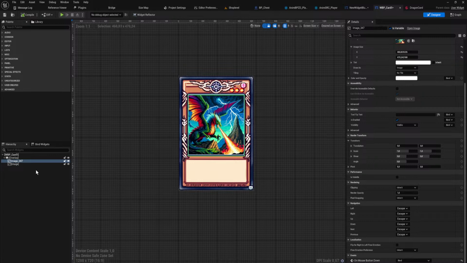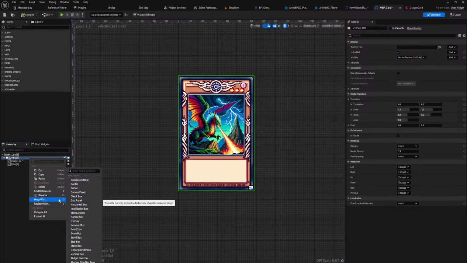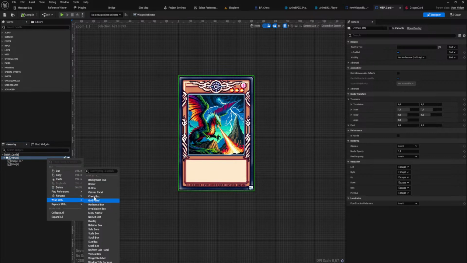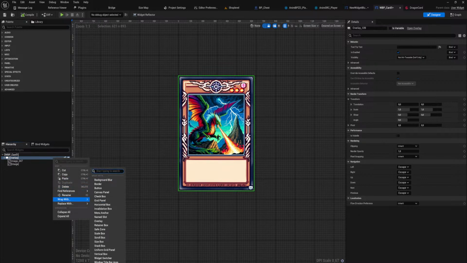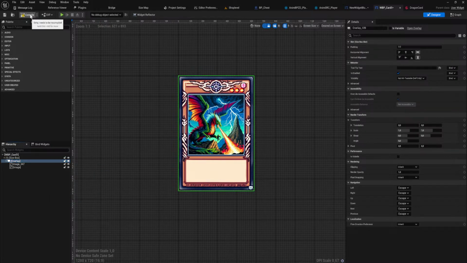Okay, so size box. Yeah, size box makes the most sense to me as well. We need that size box, so wrap with size box. Let's go back to that because that is going to fix all my issues. I hate UI design with a burning passion.